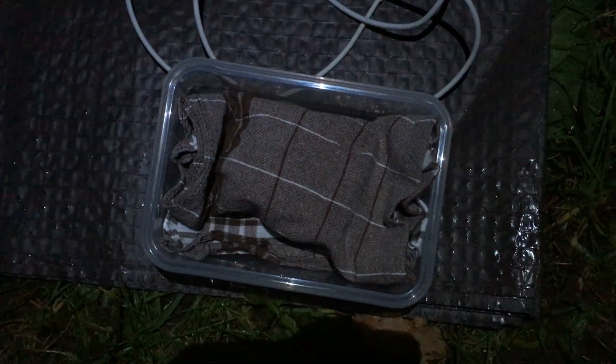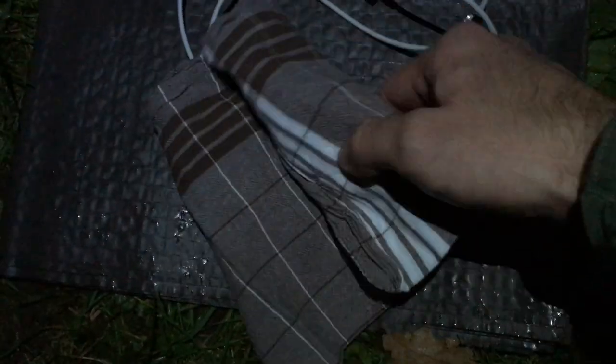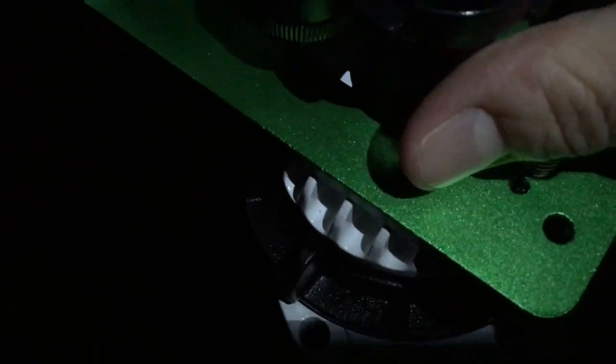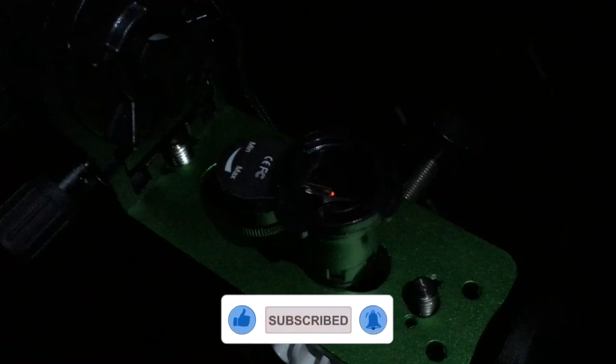Since the polar scope illuminator is quite sensitive to handle, I packed it in a box and also wrapped it in some tissue. Here you can see the red light for illumination, and you just put it on top or into this bracket, and you're ready for polar alignment. Since there are so many very good YouTube tutorials on how to polar align your star tracker, I will not repeat this here, but you will find a link in the video description.